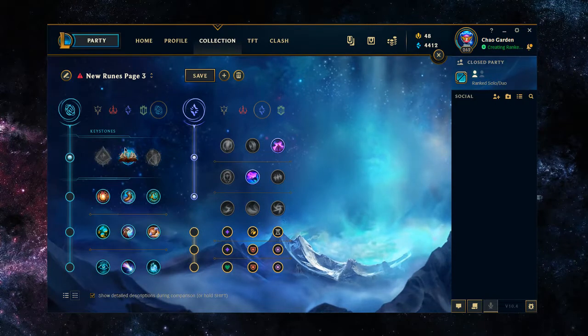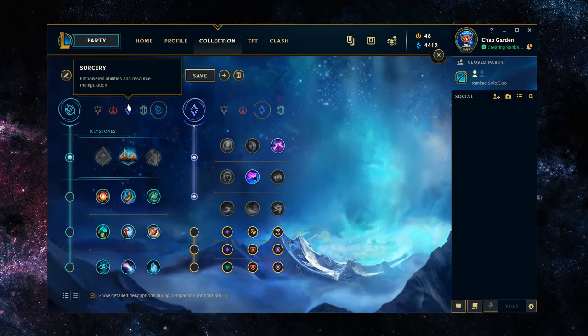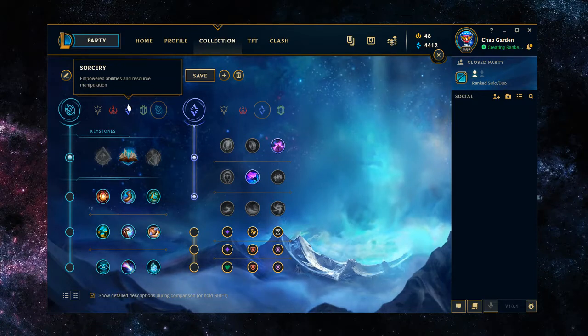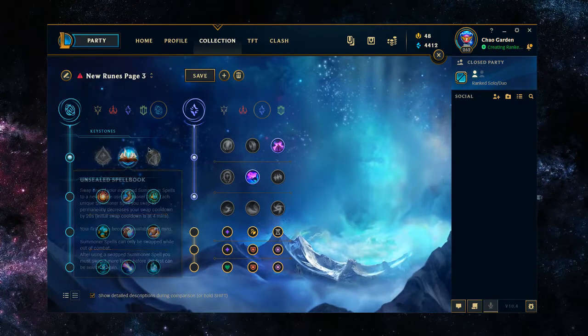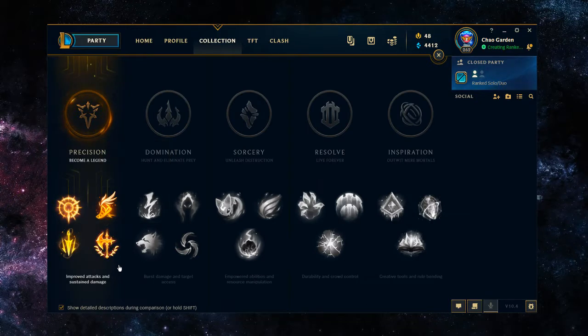If you're looking to play a more utility style though, Unsealed Spellbook would be completely fine, as having access to extra summoner spells is going to help you get onto targets, and also help your team more with summoner spells like Heal and Exhaust, and even through the utility in Ghost and Barrier in combination with Nimbus Cloak. So I think that's completely fine. But the main rune page again that I want to talk about is going to be Conquer.